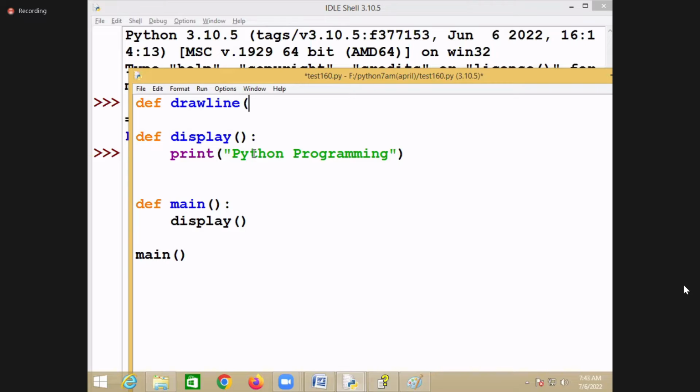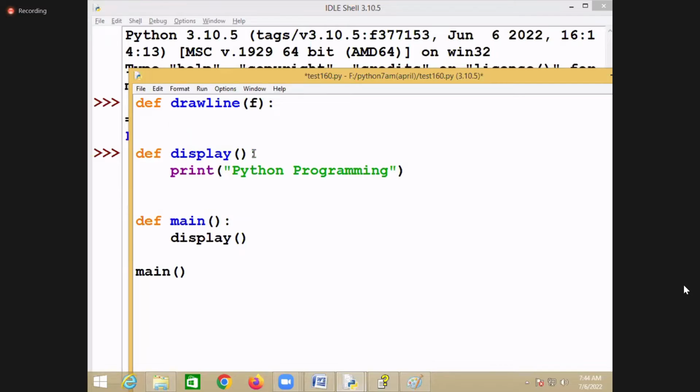Draw line is a decorator which receives the input as one function, so a decorator must have one argument.